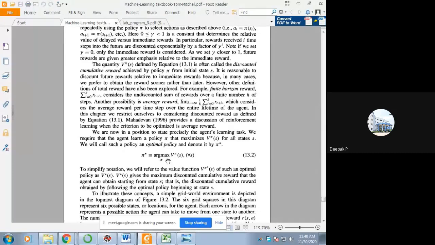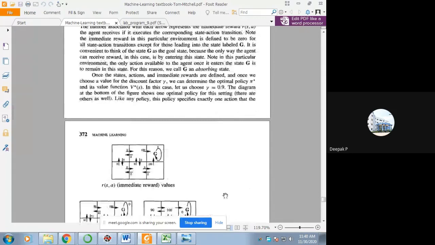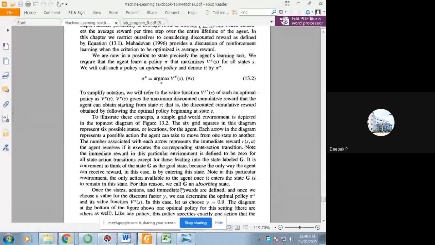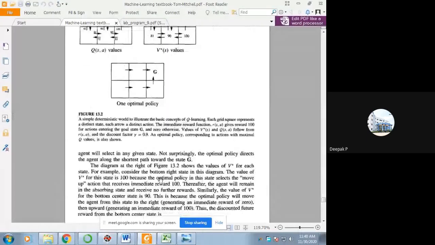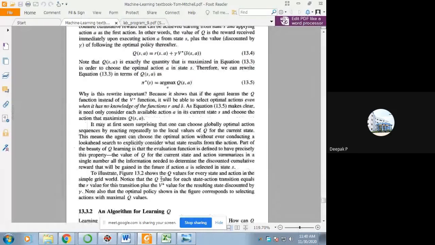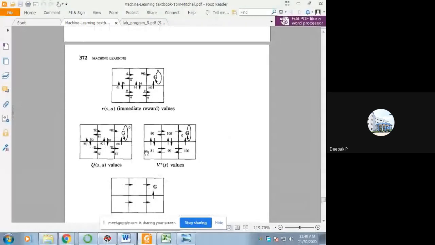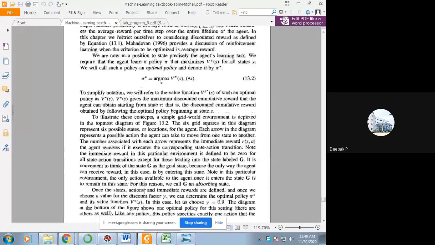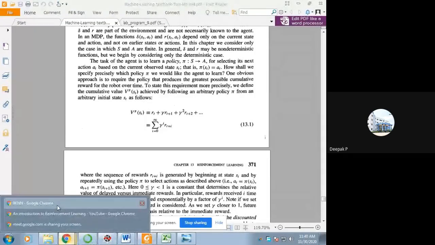Why? Because it has to learn something, or more data has to be trained by the system. To illustrate this concept, we have an example called the optimal value function, which will be discussed in the next class. And in the next class we will study about Q functions, Q learning, and the problem of reinforcement learning. That's it for today's class, and thank you.